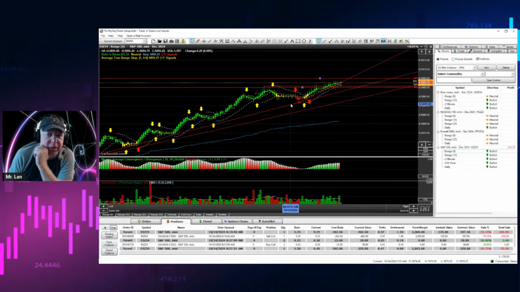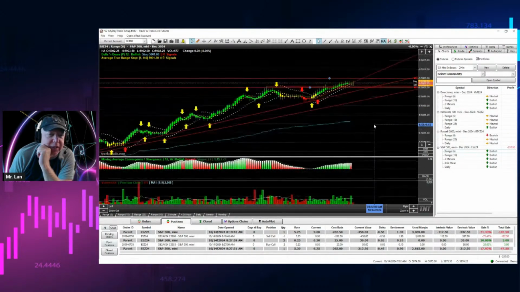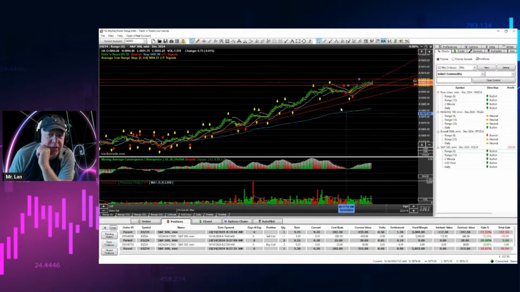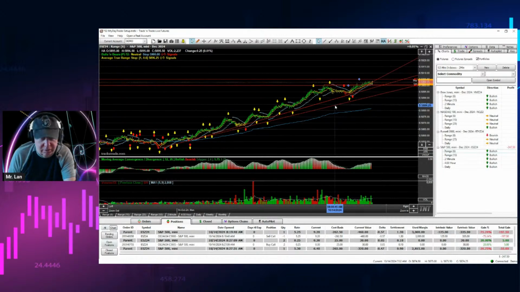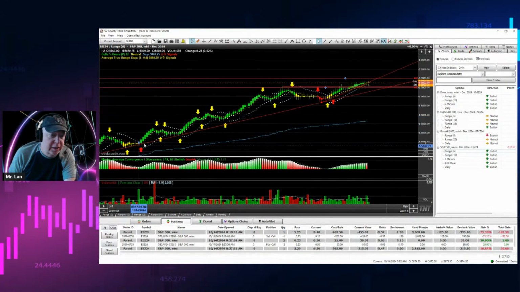This was our big long trend line here, right? This one, what have I got that one out there for? Oh, because that was that one way back there. I think this one here is better. Let's get rid of that one. This is our longer term trend line right here. You can see how many times it touched it. 1, 2, 3, 4, 5, 6, 7, and it touched it there from way down there.